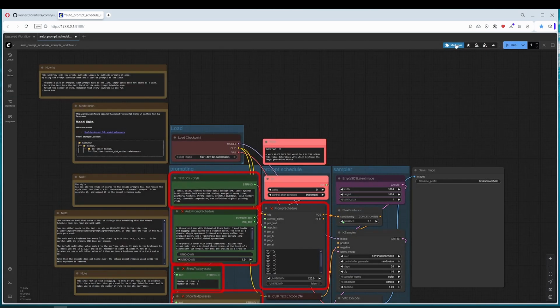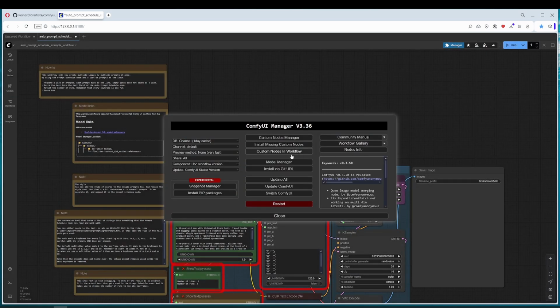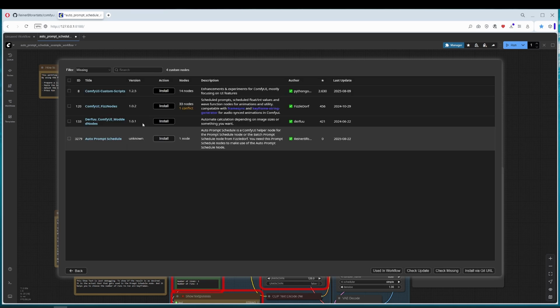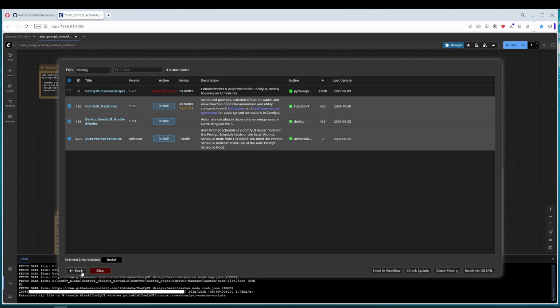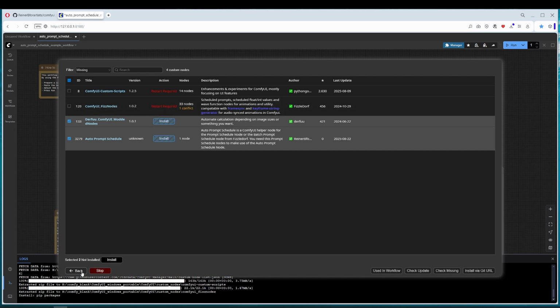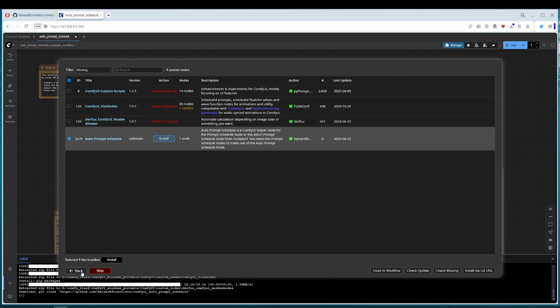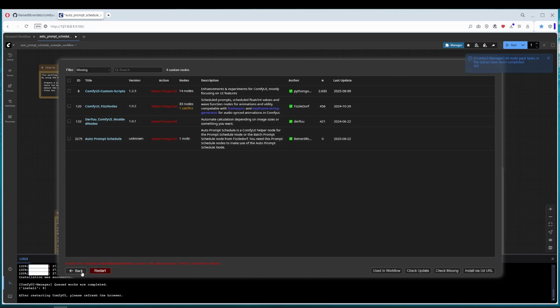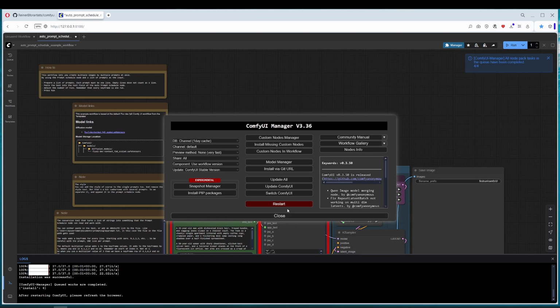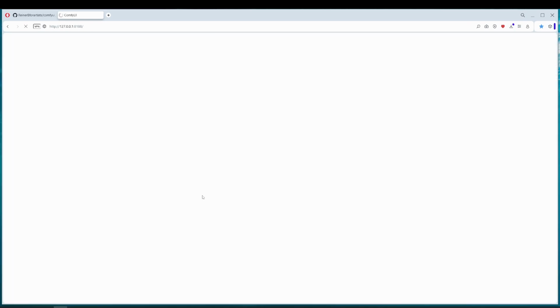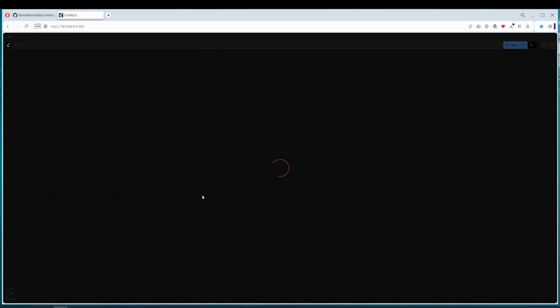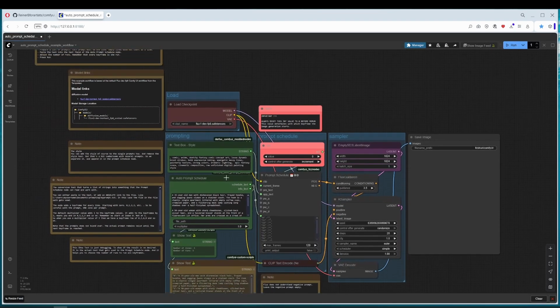What we do now is go to Manager, install missing custom nodes, select everything, install, wait a few moments until everything has downloaded, restart, confirm, and here we go, everything installed.